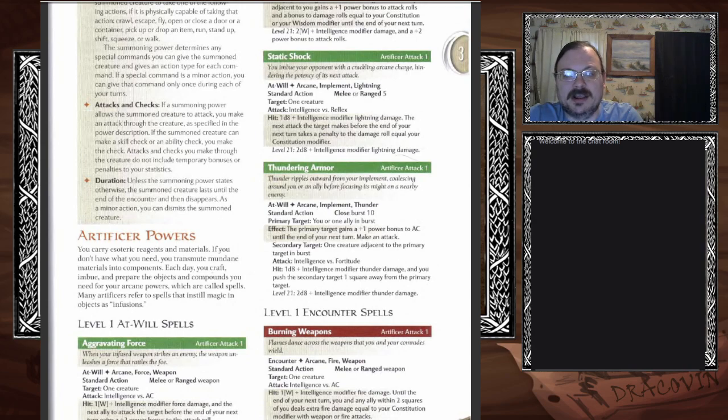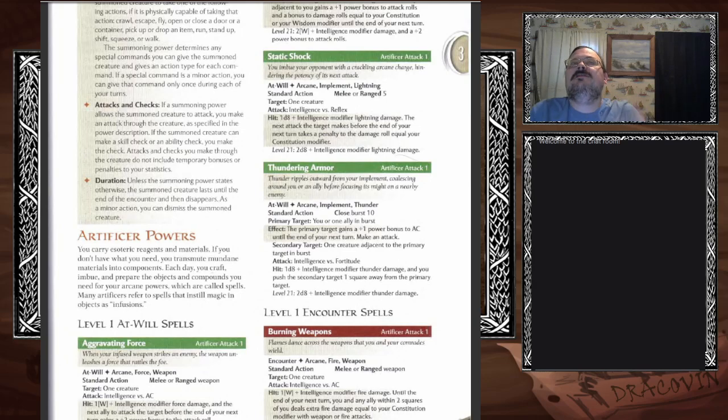And the secondary target does some stuff too, which, you know, you give someone some bonuses and also hit someone that's next to them. Or the Aggravating Force: hit something and then the next ally gets a bonus to hit them. That's the entire point of this kind of build, is you're doing some healing as a leader, and you're also giving bonuses to your allies or penalties to your enemies.